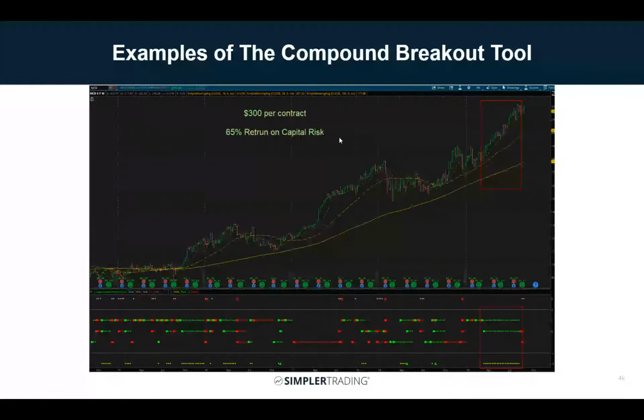So on McDonald's, another example here, this is a weekly time frame. On this one, we had a nice bullish signal print back here in April. Had you gotten in just based off this signal alone, it wasn't until recently that it got canceled out. And even then, you can see nice trending view of McDonald's.